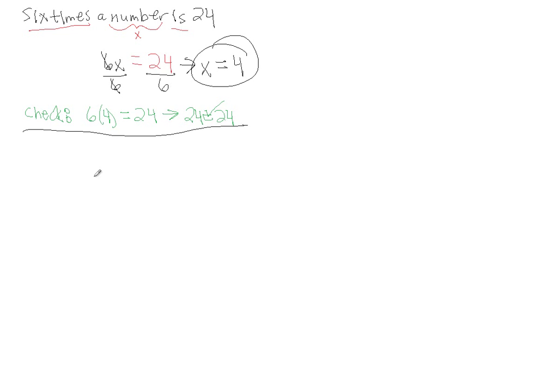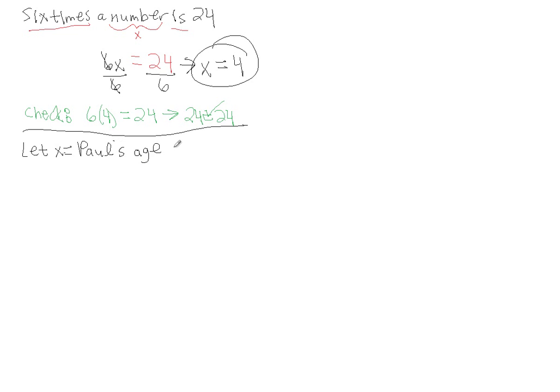All right, let's go ahead and move on to the next one now. Let's say Paul is twice as old as he was 8 years ago, and we want to know Paul's current age. Well, let's define a variable x. We're going to let x equal Paul's age, Paul's current age, to be a little more specific. And we want to know how old is Paul if he's twice as old as he was 8 years ago.